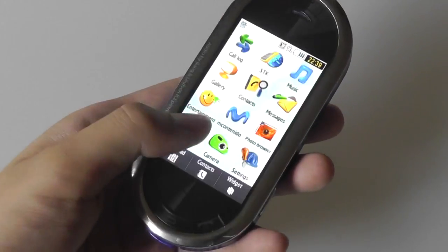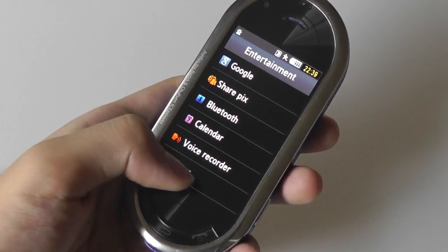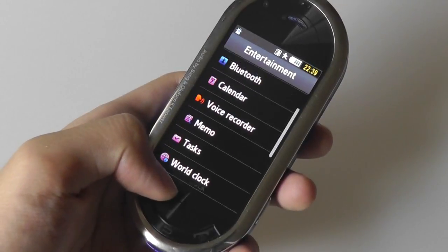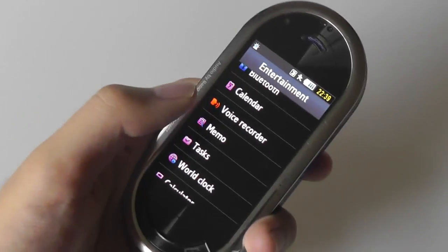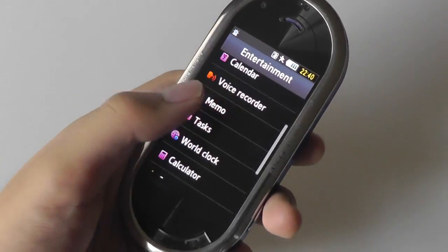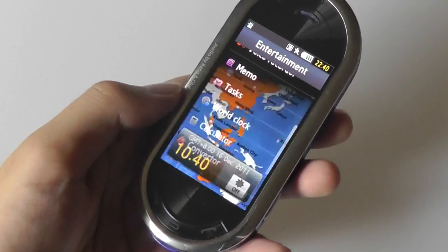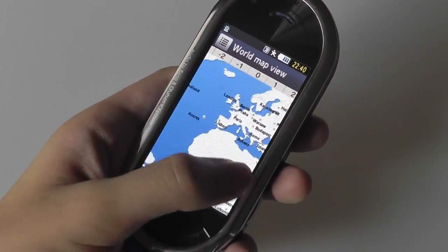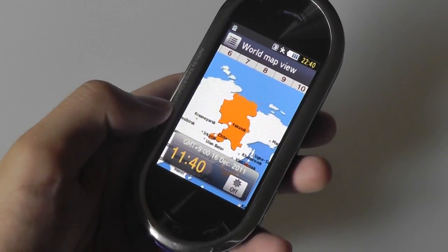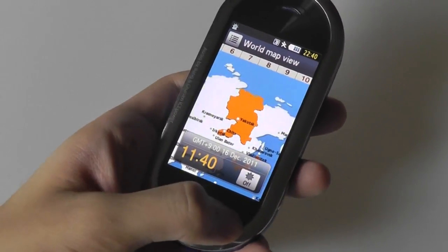Taking a closer look at some other extras before we launch into the music player — you can create an alarm, and under entertainment there's Google search, a calendar for setting up reminders, and kinetic scrolling so the page automatically goes up. There is haptic feedback, so the phone vibrates each time you tap the screen. There's also a basic voice recorder, memos, tasks, a converter, timer, and a world clock which shows off different regions of the world and time differences — a pretty nifty little tool built in.